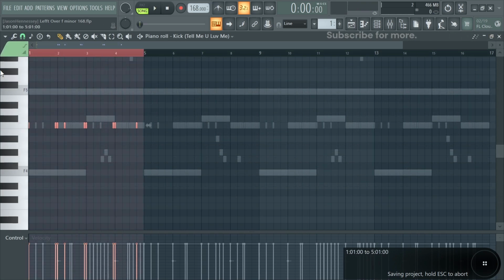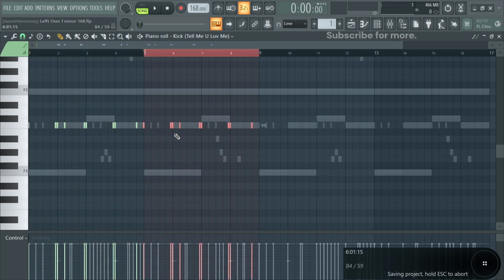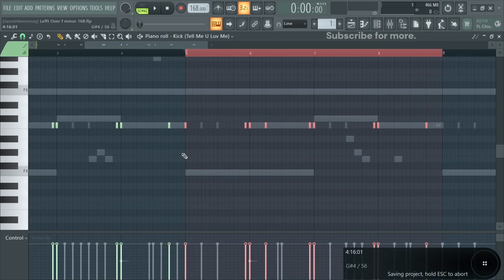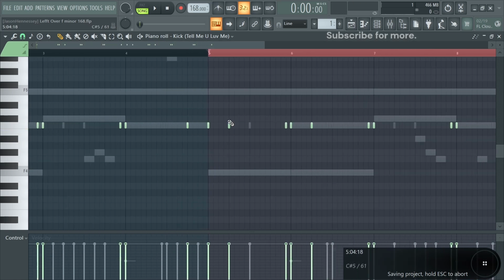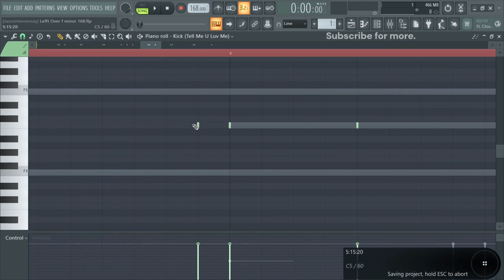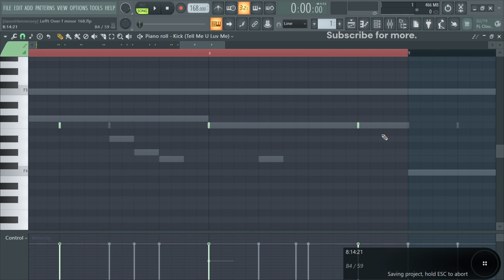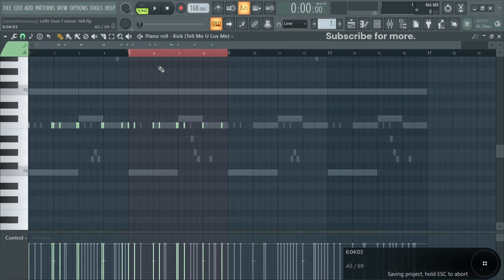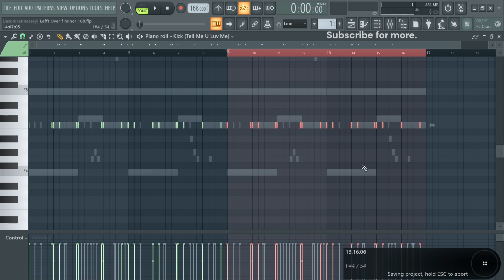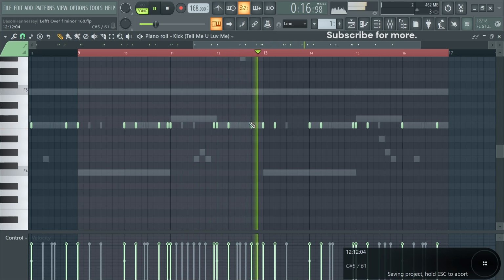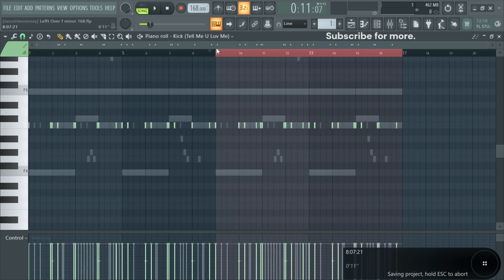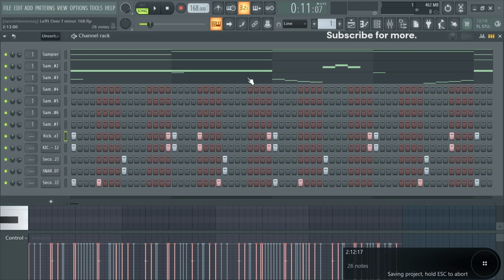Okay, and then I think I want to change this as it goes on, because I've done this before and I liked the results I got from it. So I'm going to copy this over for these 4 bars over here, but then make it slightly different over here. I'll add extra notes and take away some of them. So maybe I can take this one out. And then let's copy that over and do the same thing and just change things. I think we can call it there as far as the kick pattern is concerned. Then I'm going to copy that to the other one so that they're playing the same thing.